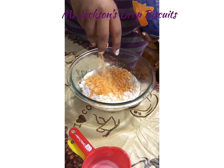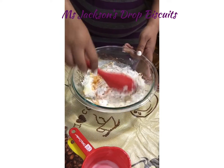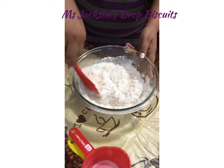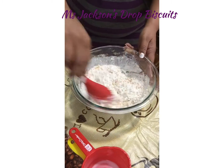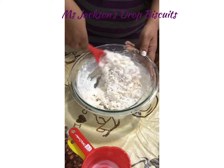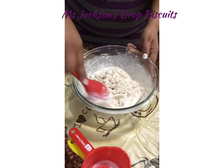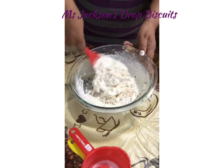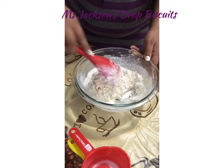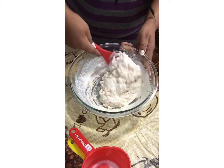And you just bring it together, you mix it up. If it comes out a little watery, just add a little bit more flour, that's it. And don't mix it too much because it won't be nice and flaky inside — you want it to be nice and soft and flaky inside. Don't forget, this is just drop biscuits. As you can see, I'm mixing it all together — yummy yummy — just mix it nice and gently.